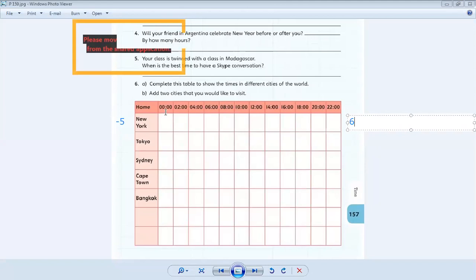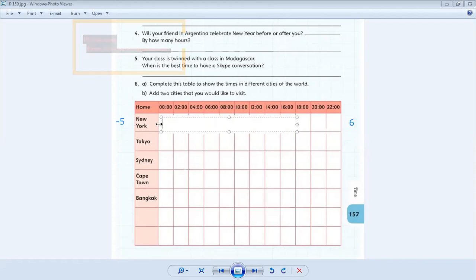If at night 00 in Tripoli, what is the time in New York? Earlier than us, 6 hours earlier than us. In Libya it is 12 at midnight, at night at 12 o'clock. And in New York, 6 hours, should we minus or plus? 6 hours earlier than us. We have to make minus.